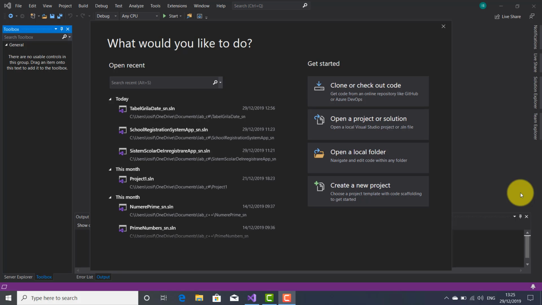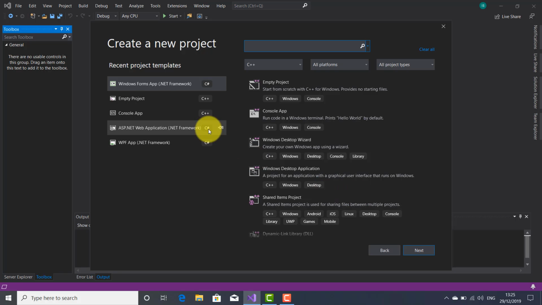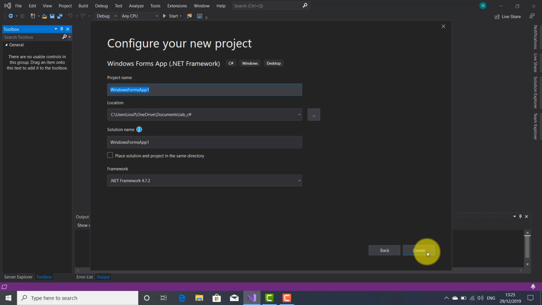I'm going to create a project from scratch. Click on create a new project, select the Windows Forms App, where in parentheses it says .NET Framework, and click on the next button. Here give a name for your application.